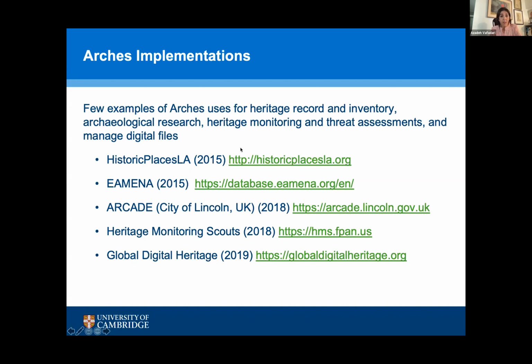A few examples. If you go to the ARCHES website, there are more examples of implementations of the software. Here are only a few of them, deployed by different heritage institutions. The first one is Historic Places LA. This is the first institution that used and implemented ARCHES in 2015 to record historic resources of the city of Los Angeles and make an inventory and make it also publicly accessible and available.